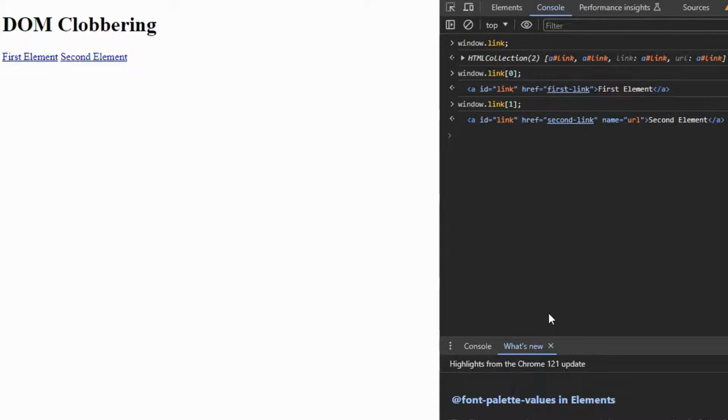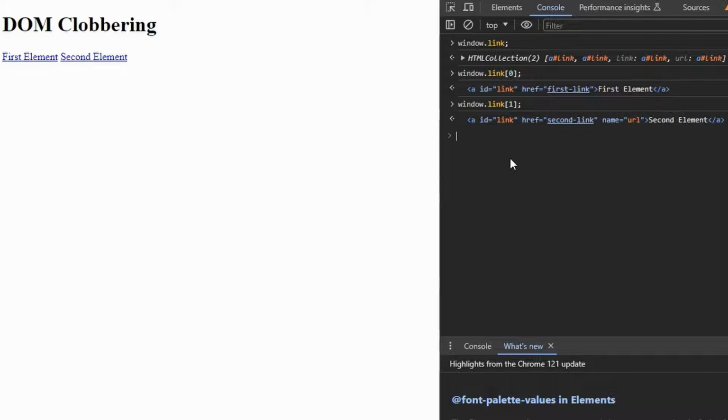This is non-standard browser functionality. By non-standard, we don't mean that Chrome is the only browser that supports this type of functionality, where a property is added to the window object based on the ID of an element on the page. When we say it's non-standard, we mean that this behavior is not part of any official web standard. There's not only one way of implementing this particular behavior. This means a couple of things for developers. The first is that different browsers may implement this differently. And the second thing is developers should not generally rely on this particular functionality of the browser because it could differ from browser to browser.